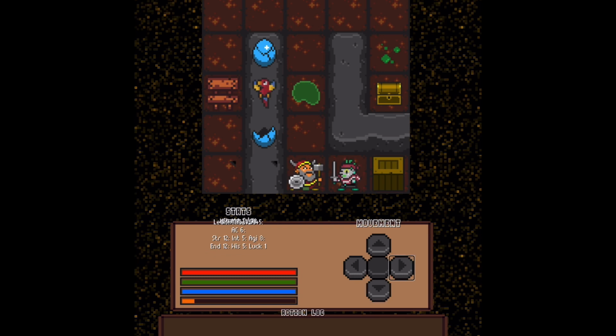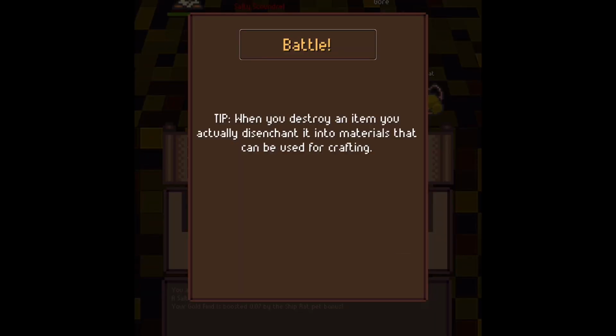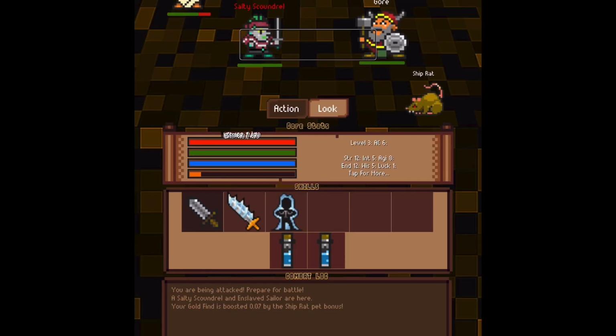East. Stone cavern is to the east. An object or NPC is here and is unexplored. Okay, let's go there. Battle. Battle started. A salty scoundrel and an enslaved sailor are here. Salty scoundrel 100%. Is taunting. Bastards.